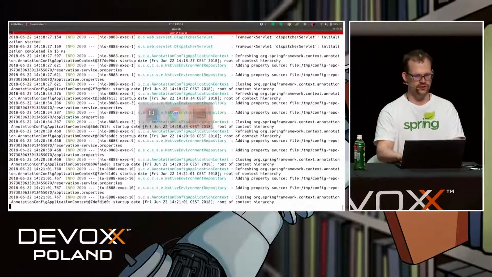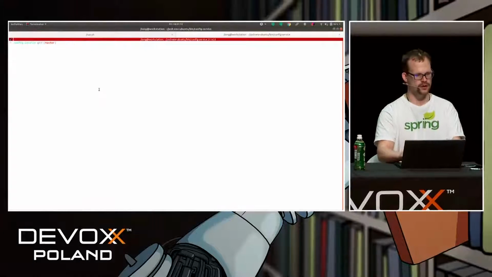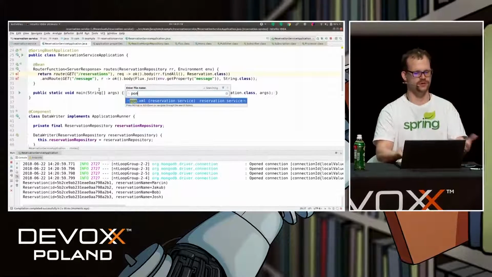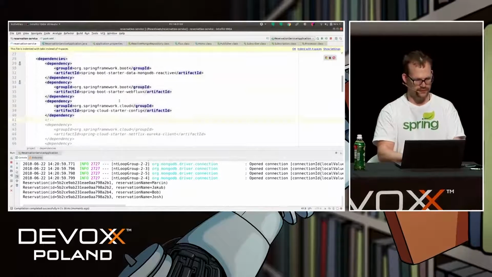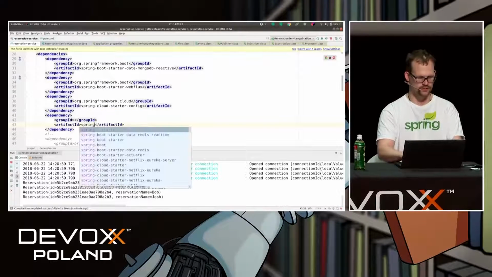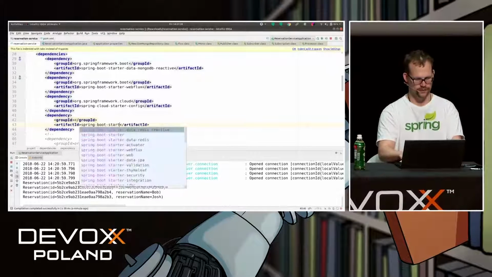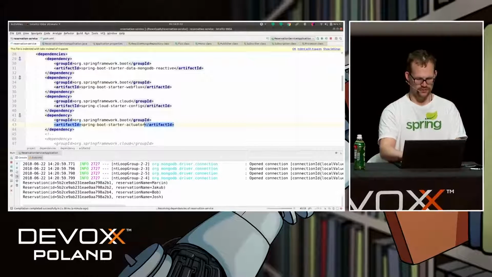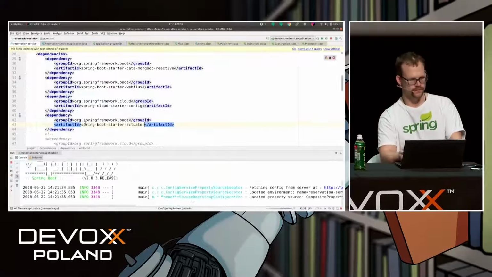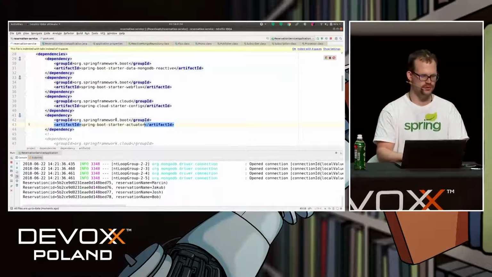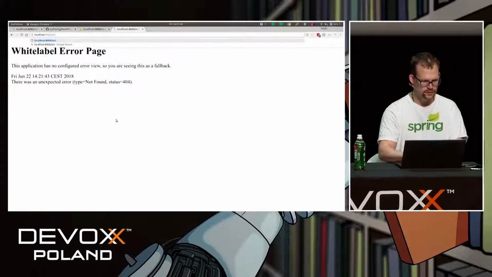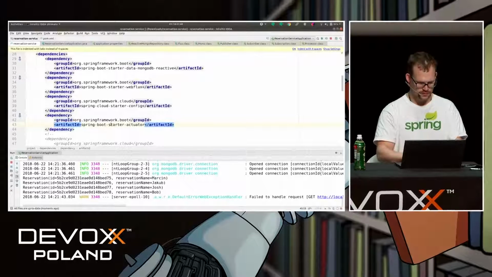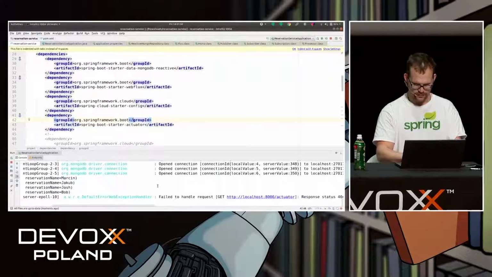That message is in the config server. I can use Actuator. Actuator is a framework that provides a set of observable endpoints here. For example, Spring Boot starter actuator. Do I have that in the class path? I need to add this. So I say Spring Boot starter actuator. And then restart. And the actuator provides a set of observable endpoints that I can use to look at the state of the application. I can see, for example, that the actuator is here. Actuator. Oh, in order for me to use it, though, what is that? Failed to handle request.